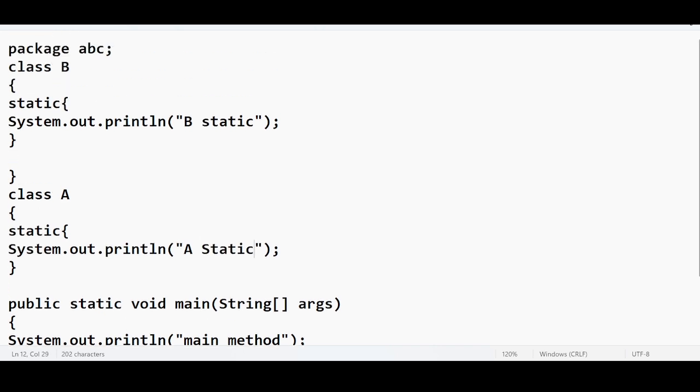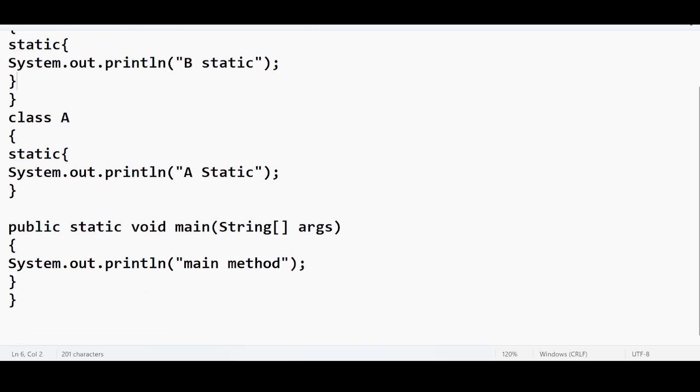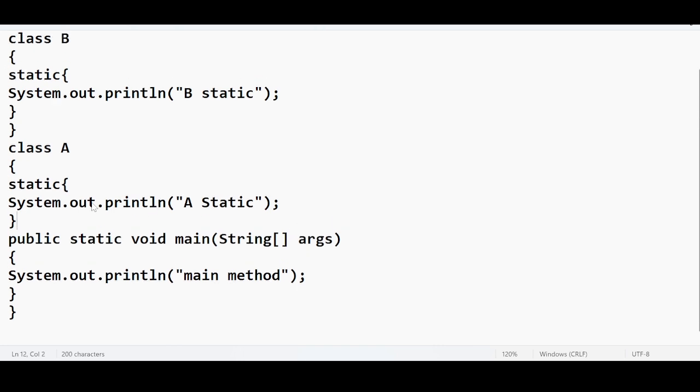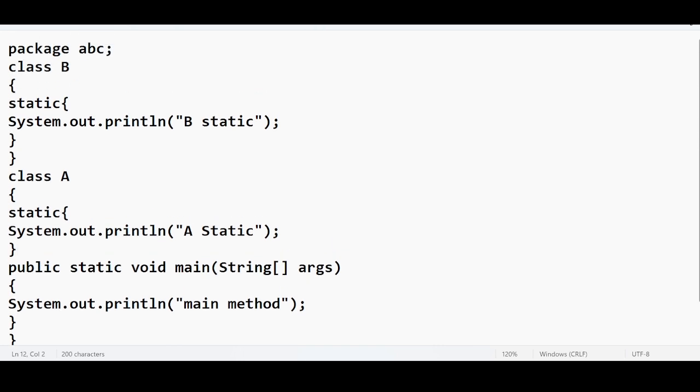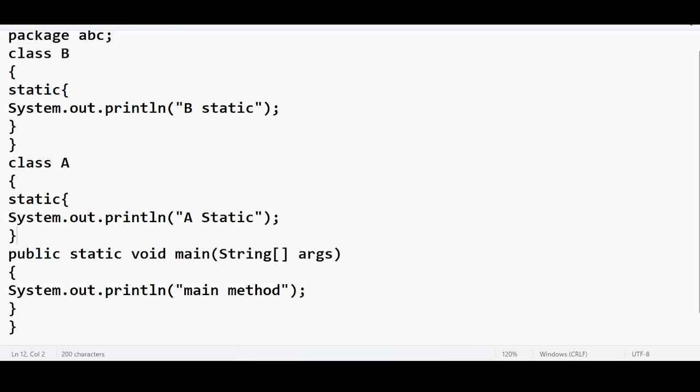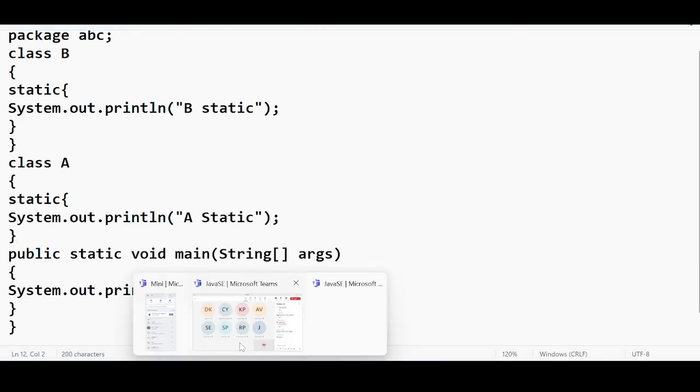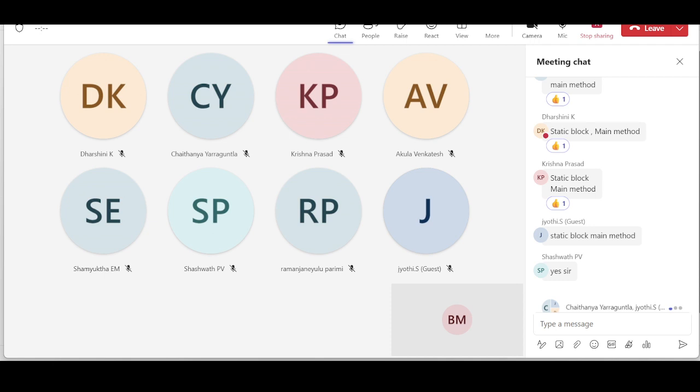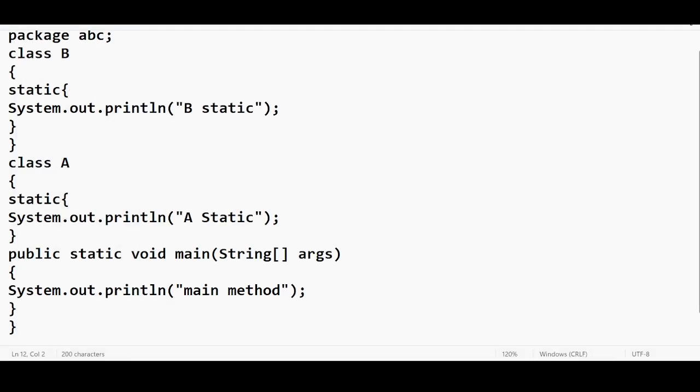Now if I execute this, what is the output? Think and tell me. Only one additional class has been added, class B. Previously it was not there.